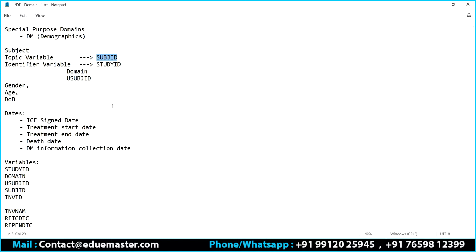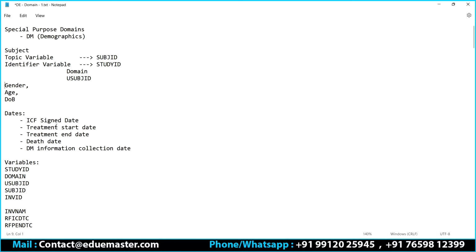We have identifier variables which identify what this particular domain is all about. So we have three identifiers here. What are they? Study ID, that is study identifier, domain, and another one is unique subject identifier. In addition, we also have some other basic variables or columns that we are already aware of, which are gender, age, DOB.